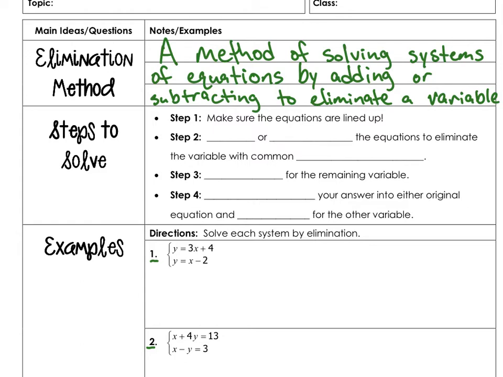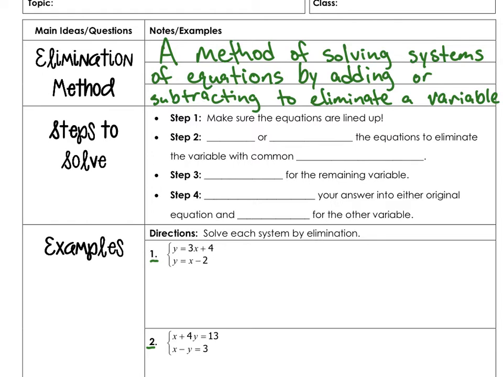Today we're going to be talking about the elimination method. I do want to let you know upfront that this is going to be a two-part session of notes. In this video, we're going to talk about the basic, intro elimination method. In another video, I will talk about a little more advanced, involving multiplication and addition, or multiplication elimination method. My apologies. So first and foremost, what is the elimination method?